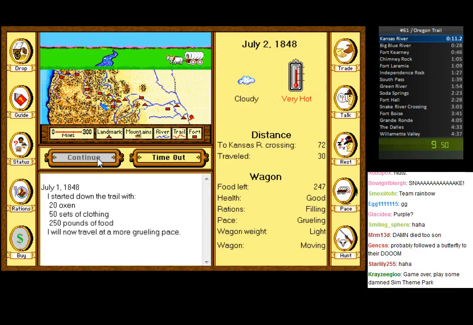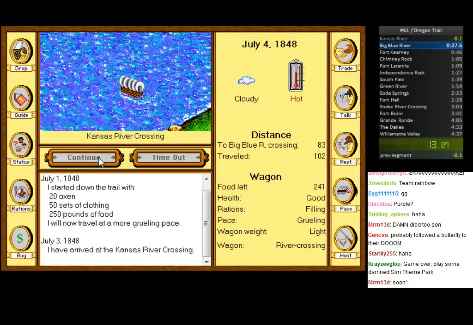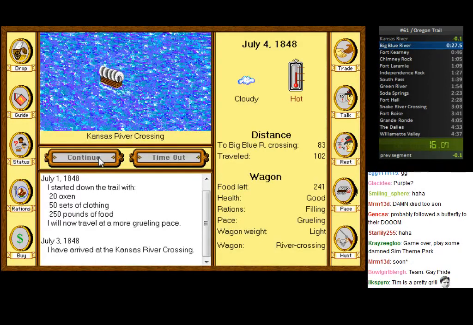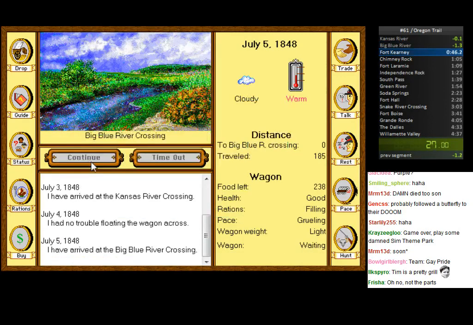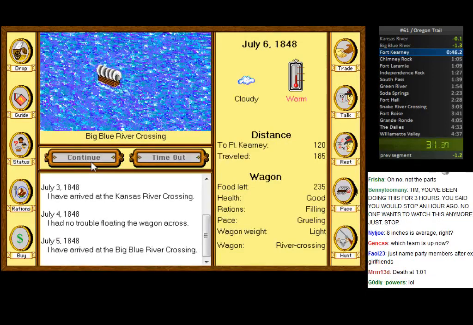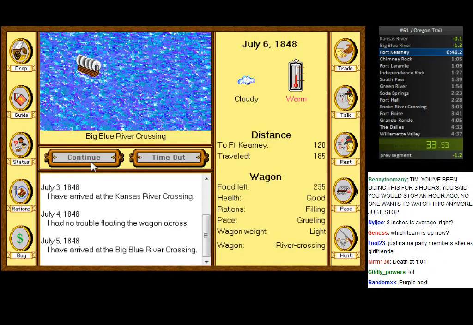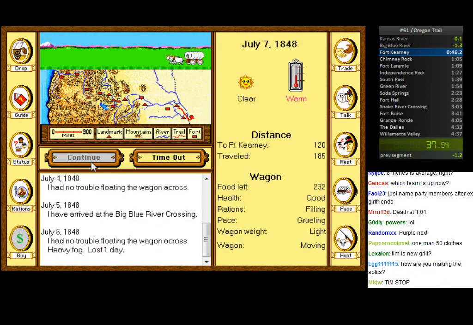Does this make it go appreciably slower? Not really, so far. So it still might be okay. But if the wagon breaks, the run is pretty much over because we don't have any parts. So no, extra clothes do not make it go slower. In case you were wondering.